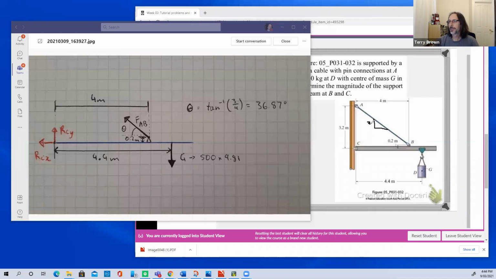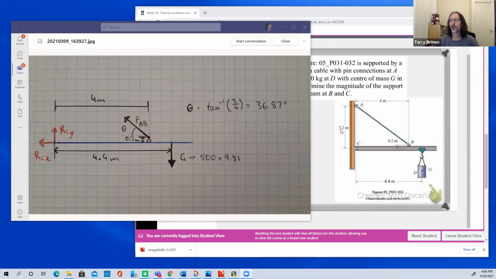Okay, so that side there is 3, the side there is 4, because we've got 3.2 minus 0.2, so that height there is 3, this distance here is 4, so that's going to be 5. So when we calculate our components here, for our horizontal component, we could do 4/5 FAB. Vertical component, we could do 3/5 FAB. All right, so this is what we need to be seeing for your free body diagram for the beam.